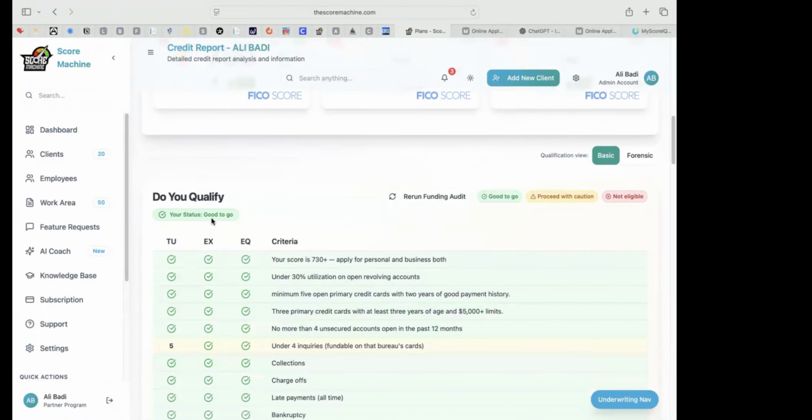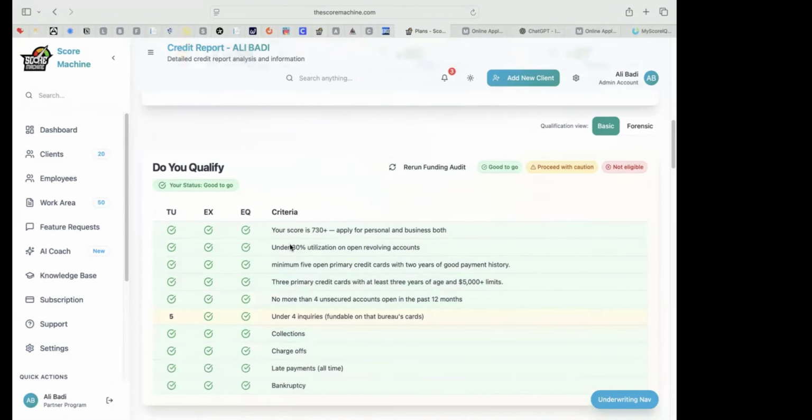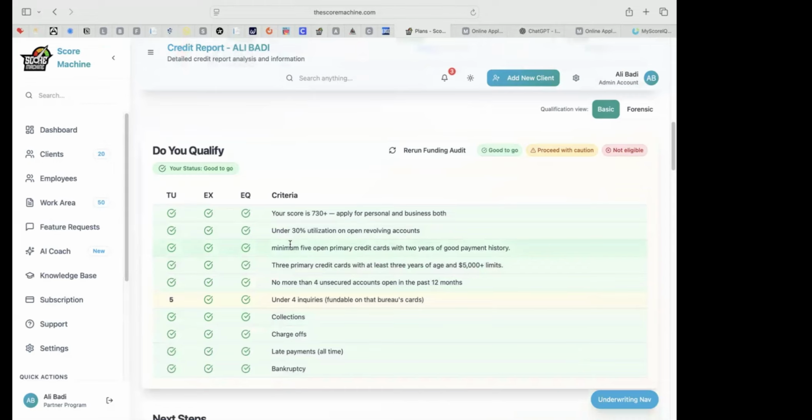Okay. So if we go to right here where it says, do you qualify? Here are the data points that the software is looking at to see if this report is fundable or not.